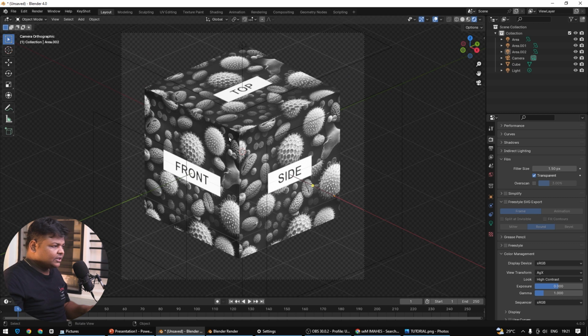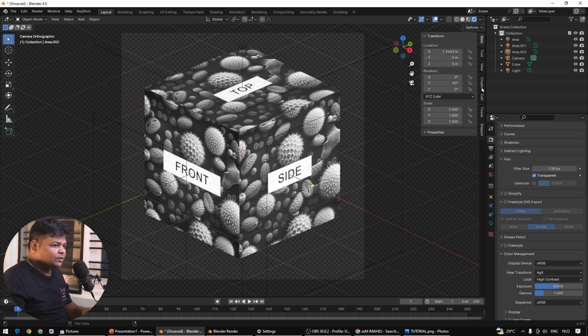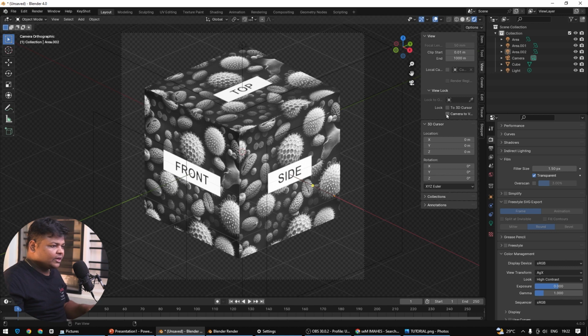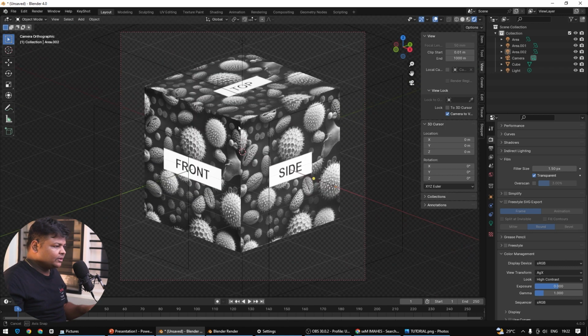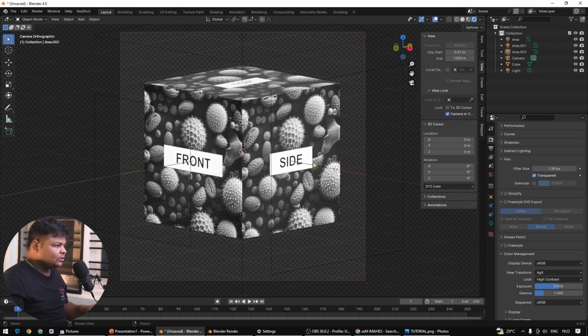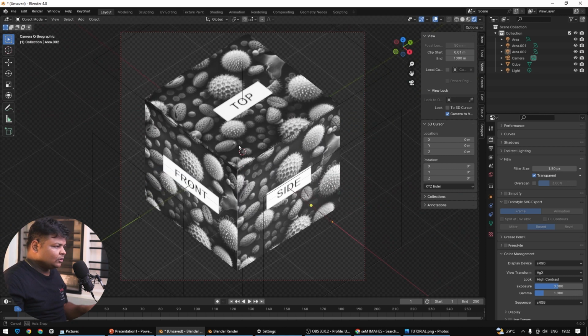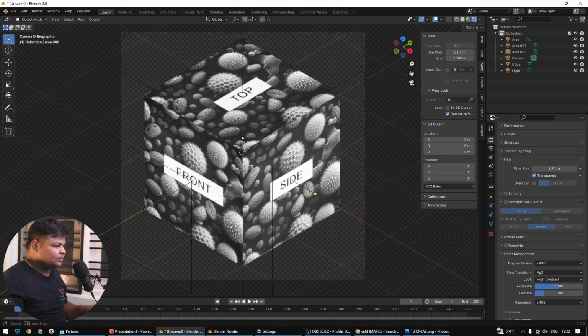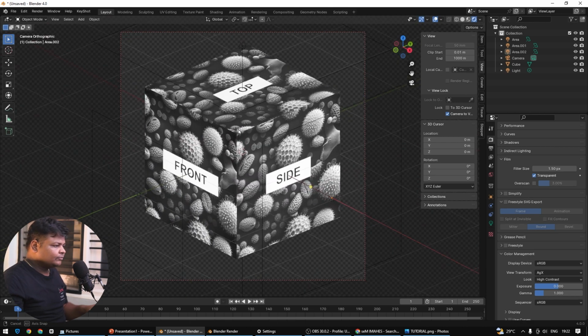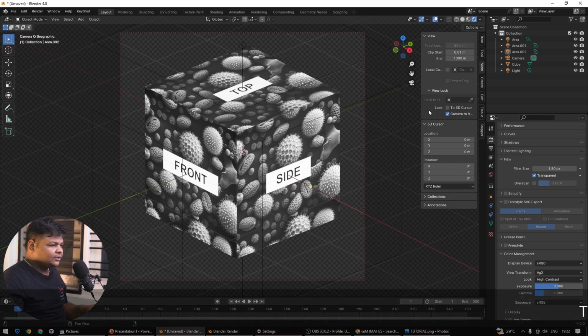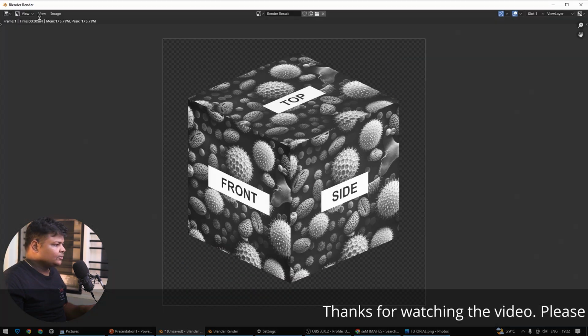and let's say you don't like this look personally, so press N on the keyboard, come to view and camera to view, and make sure that you're looking through the camera. And now you can adjust whatever. Let's say you don't want to show much of the top, or you want to indicate more top, or you have front and top, anything which you have, you can fix it and then uncheck it and again hit render.